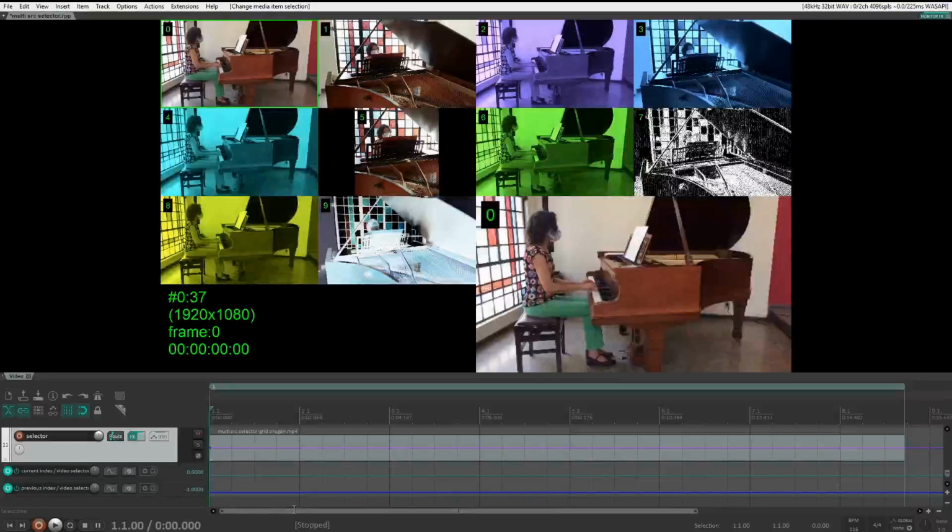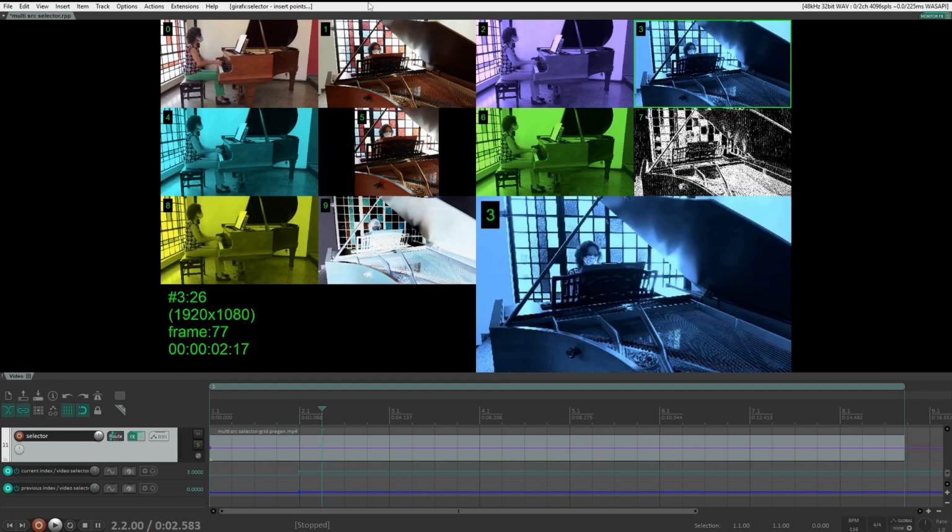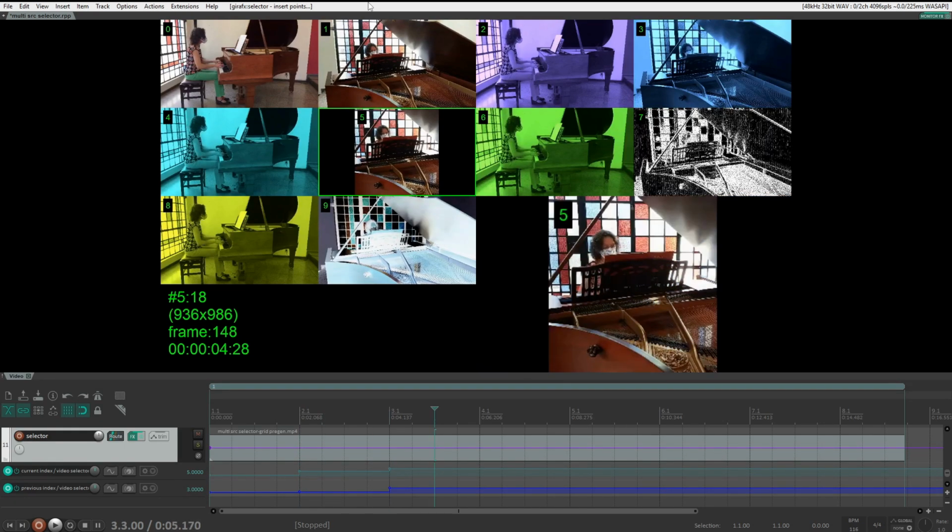Moving to a more convenient view, we can start the view selection process. As you can see, the grid refresh is near real time. By mapping it to a convenient key, the Add Selection RIA script will pop up a window to select the source index and insert it to the current envelope of the selector. No need to pre-select the track. Almost at the same time the previous envelope is readjusted, more on this function later. Let's complete the selections.